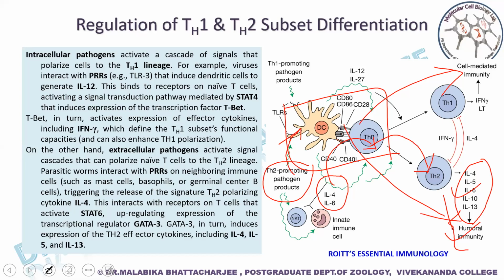But if there is an intracellular infection, for example, a virus entering a cell, the virus cannot be recognized in blood. Unless and until it enters a cell, we cannot say infection has occurred. In those cases, whenever there's an intracellular infection, mostly the T helper cells are instructed to enter the T helper 1 pathway so that finally the cytotoxic or killer cells are activated and they in turn can kill all the infected cells bearing the viral load.